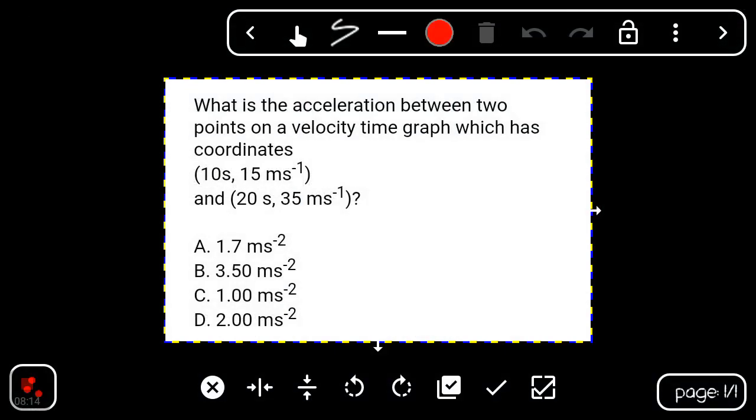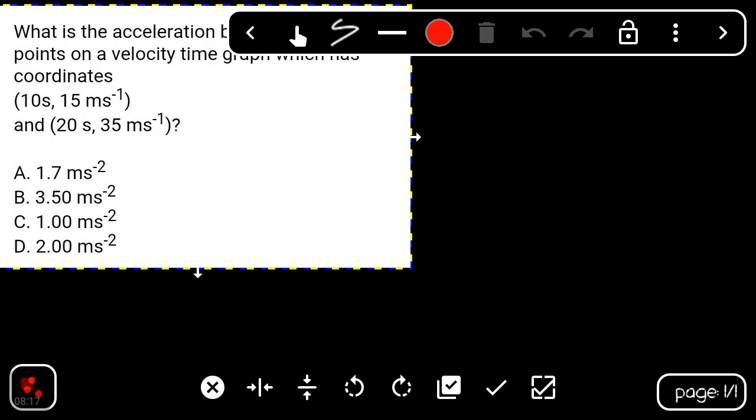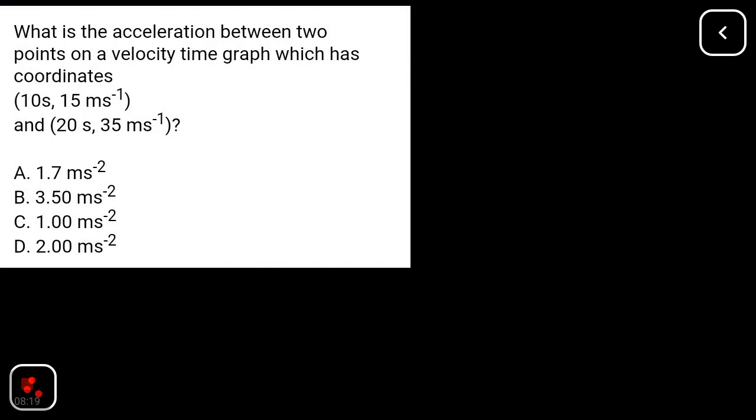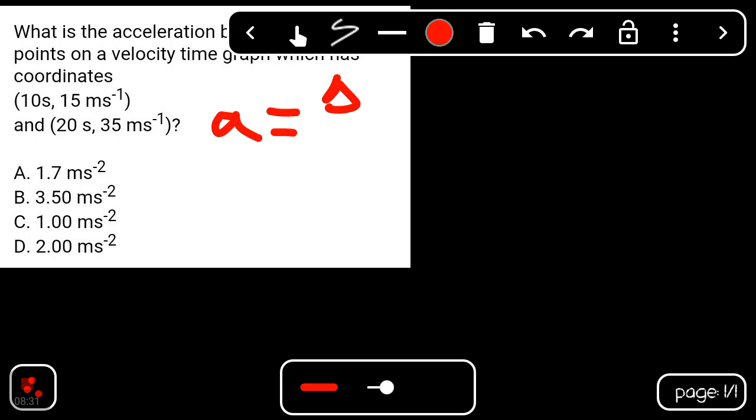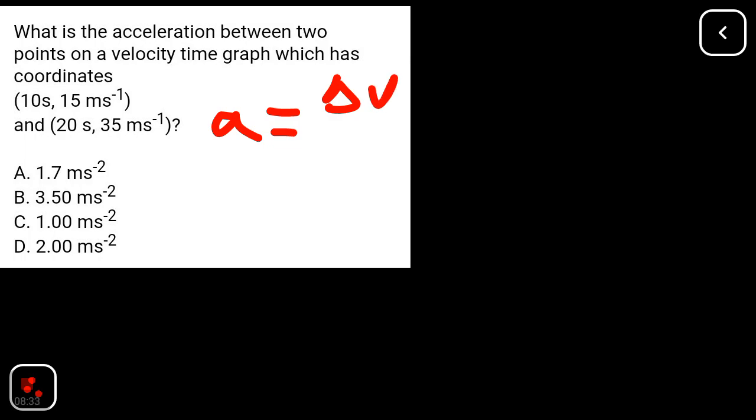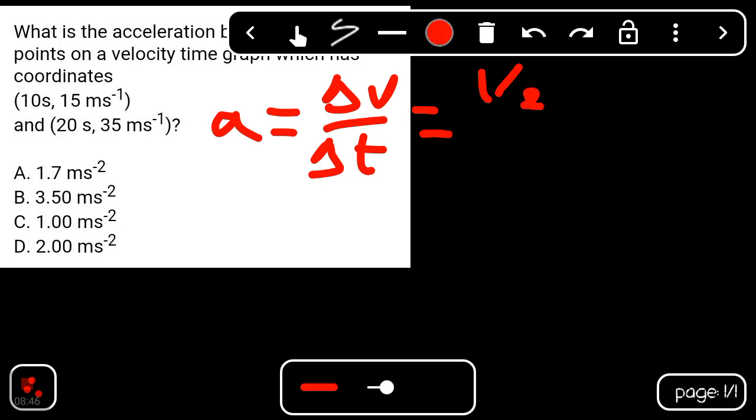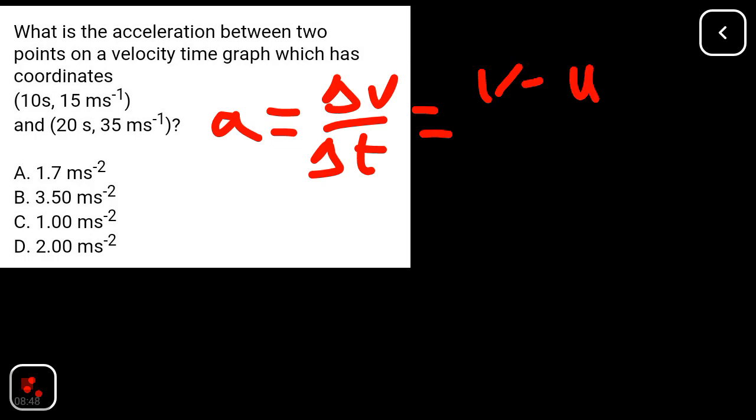Let's start with this. This is not actually a question of motion, but a very good starting point from the word acceleration that we defined. We say acceleration is change in velocity over change in time. The change in velocity is the final velocity minus the initial velocity, so let me write it in terms of v and u, all over the final time minus the initial time.